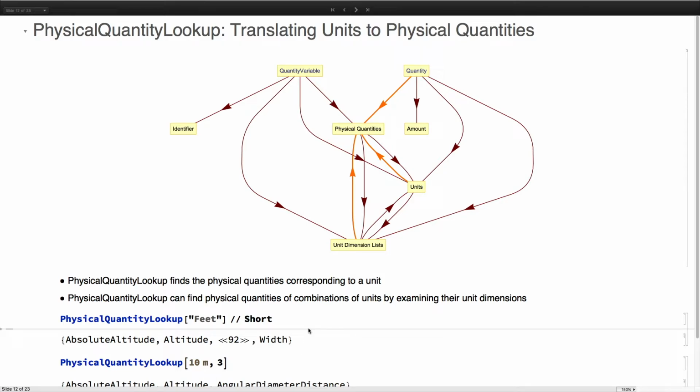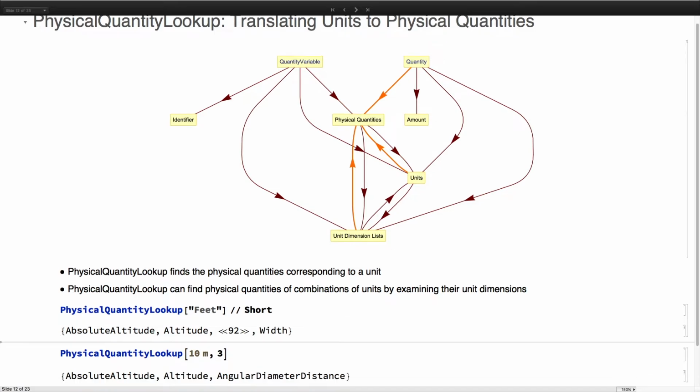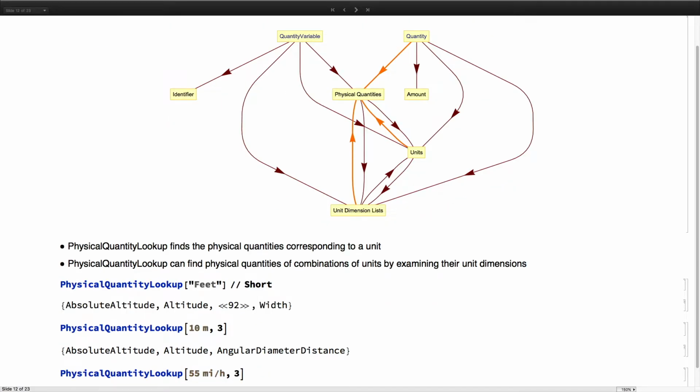Because every unit's going to correspond to a number of different physical quantities. Feet applies to altitude and width and distance and so forth. This is not necessarily how it's going to be ordered in the list. We're still discussing that. It may be that we will weight it towards what's more frequently asked about. But if you have a strong opinion on that, please let us know. We will also have a second argument for limiting this, which should be an option. Alphabetical versus popular, or?